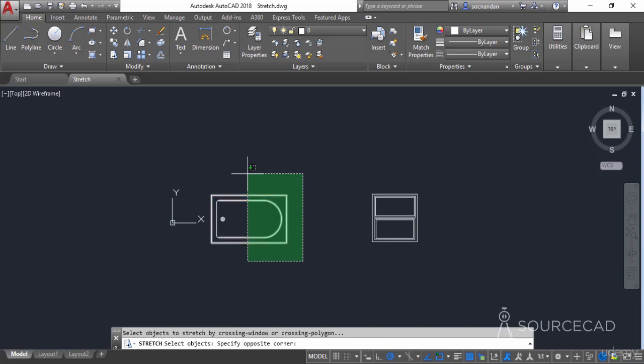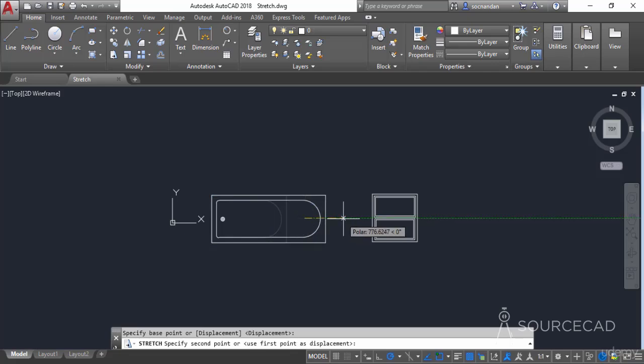So now simply click at any point to make this stretch window and press enter. Now click anywhere and click on any side where you want to stretch it. So in this case, you can see that the length of only those 4 line segments which were partially inside and partially outside our window is changing, and rest of the geometry is completely unchanged. So you can decrease or increase the length here, just like this.